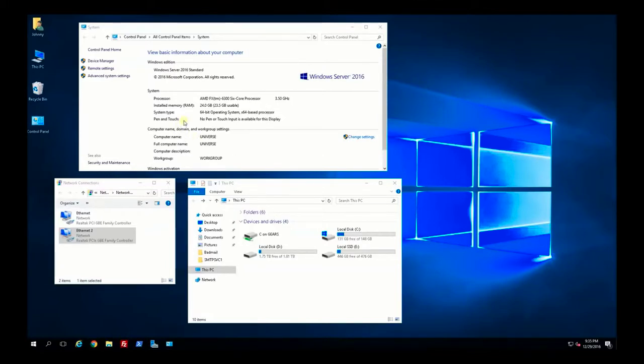So in my case, this is a lab machine of mine, so I just have an AMD 6 core and 24 gigs, and I plan on using 2 to 4 gigs per VM that I create. So the hardware itself has 2 Ethernet cards, one for the host and one for the VM. Each of these are gigabit Ethernet cards, and this particular one that I've highlighted here is for the host machine, while this will be reserved for the virtual switch where all of the VM traffic will go through. So this one will be the core of the virtual switch created under Hyper-V.